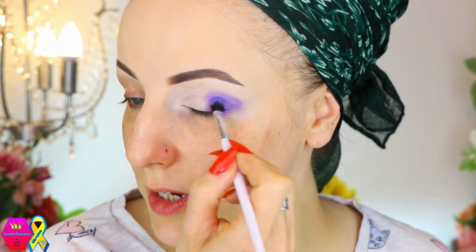I want to be able to go wild and do whatever I want without being scared the whole time that I am messing up my foundation. So that is why I'm doing it. And of course, also after the fact, I need to then cover up my melasma. It is not that bad actually right now.